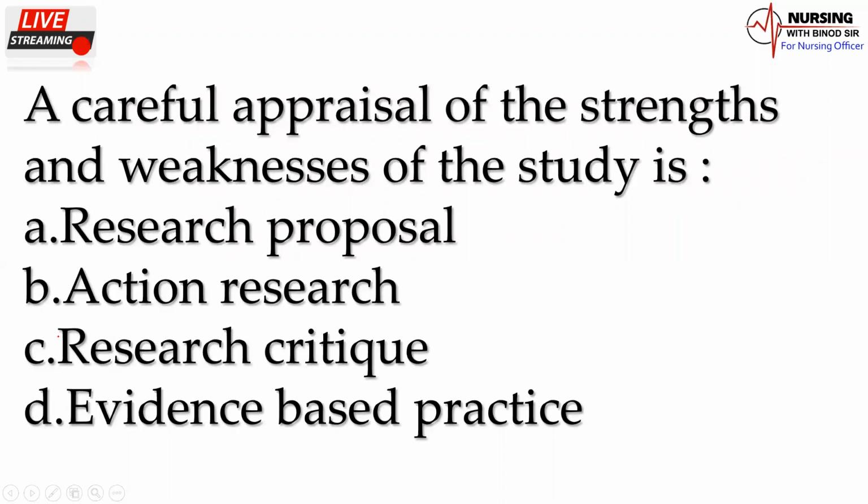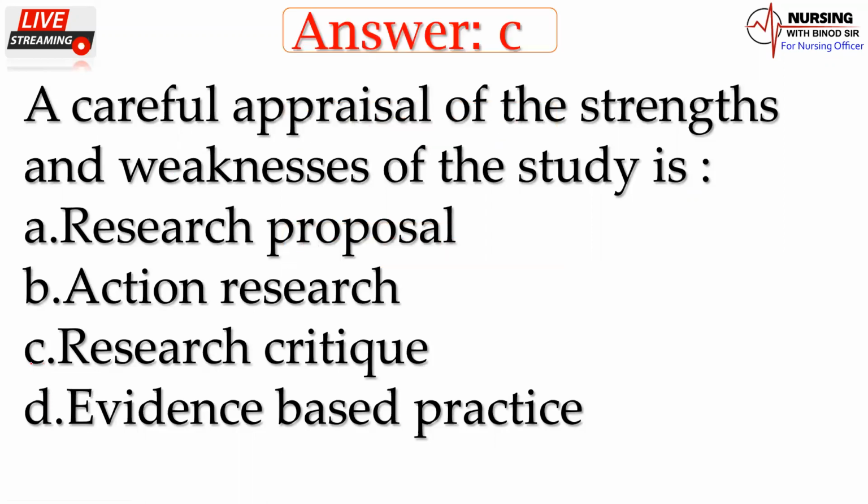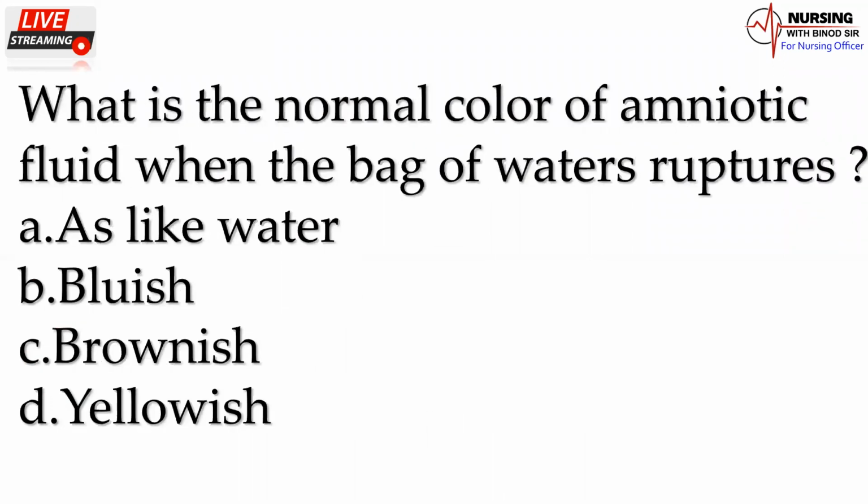A careful appraisal of the strengths and weaknesses of the study is called: A option, research proposal. B option, action research. C option, research critique. D option, evidence based practice. So what would be the right answer of this question? Here the answer will be the C option, research critique. You must have to remember this one. Okay, now we'll come back to next question.